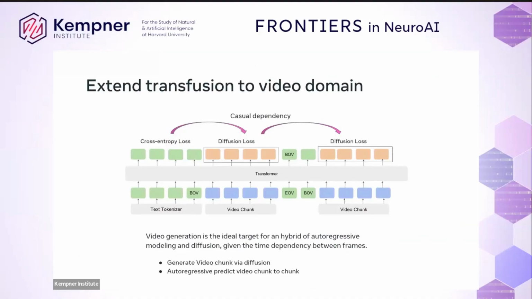So, I think the idea that you have this really nice hybrid of autoregression and diffusion, a lot of models are just kind of racing into video, and this is one place where I think it would be really cool to follow up on this work and try to understand how do you actually get things to work over long horizons, how do you get them to be consistent, how do you get them to be efficient.